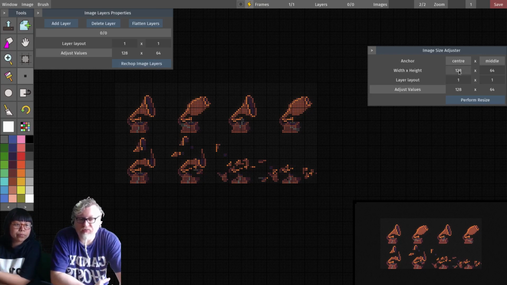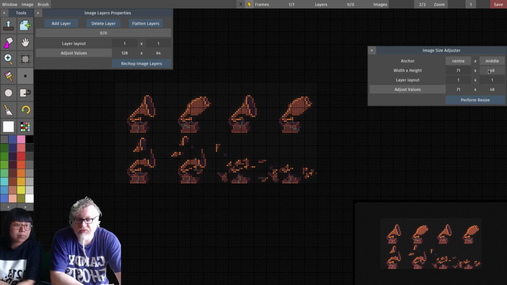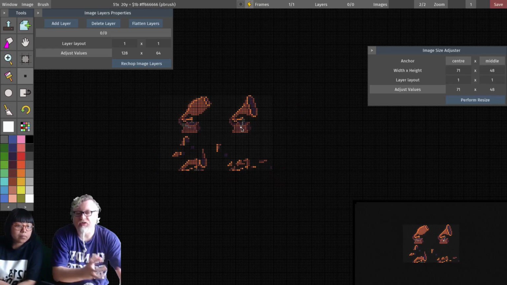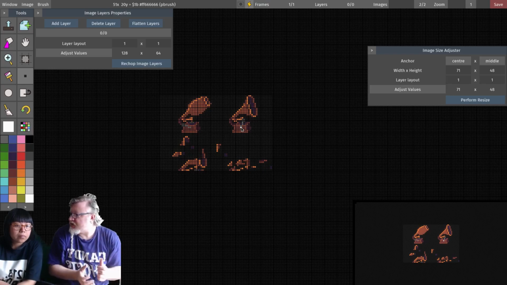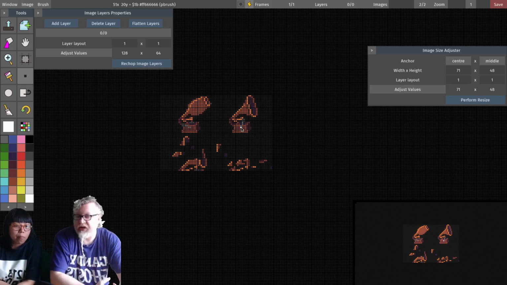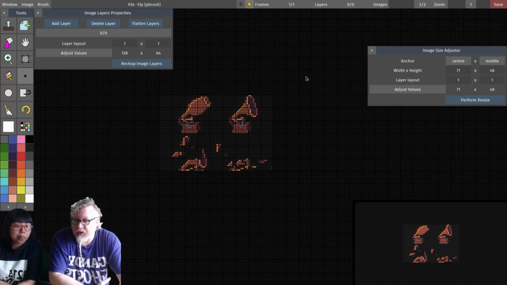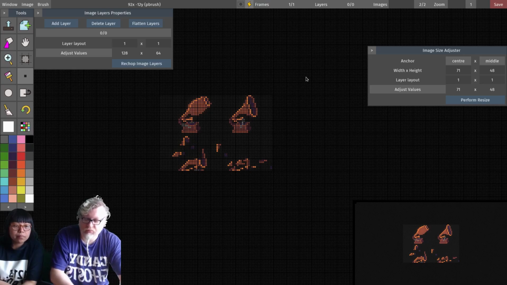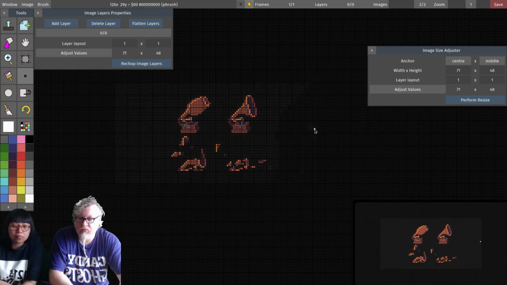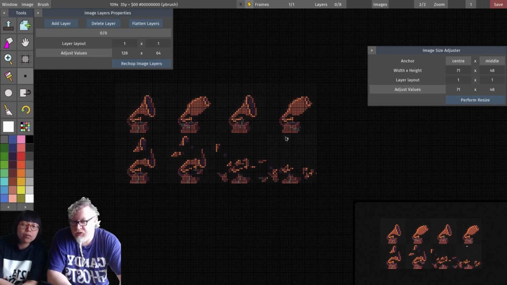If we do a random resize, we'll take the center of the entire thing. So you've got to be aware of the layers, is what I'm trying to say. If you've broken it into layers, it's going to affect the layers. So you need to take the layers away if you want to just resize the image. There is a slight guide to seeing if you have layers adjusted or layers enabled on your image.